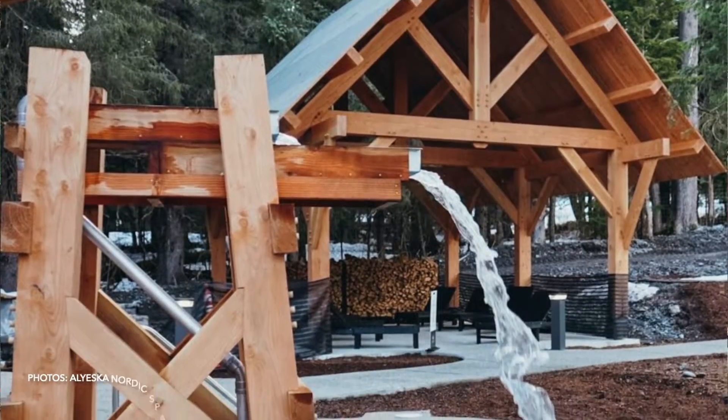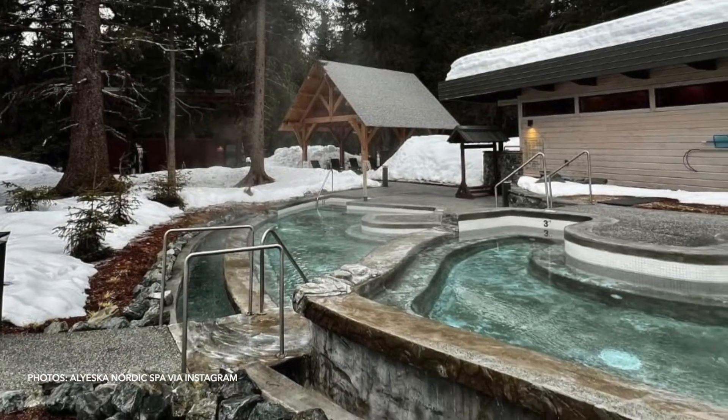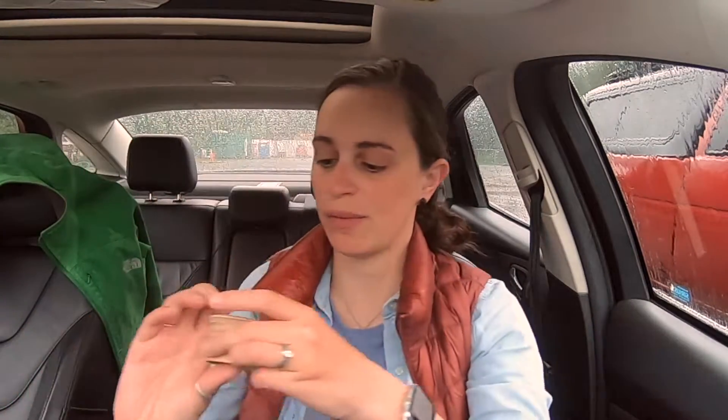Then I went to the Finnish sauna, which is more moist — you can add water to the rocks so you get a little more steam experience. Then I went in the cold pool again after that, then into another hot pool, then back into a cold pool, and I ended in the exfoliation room. They give you a little cup of salt — it's a custom Alyeska Nordic Spa salt mix — and you put that on your skin and exfoliate, then shower off, and you can finish for the day, start the cycle over, or go grab a bite to eat.